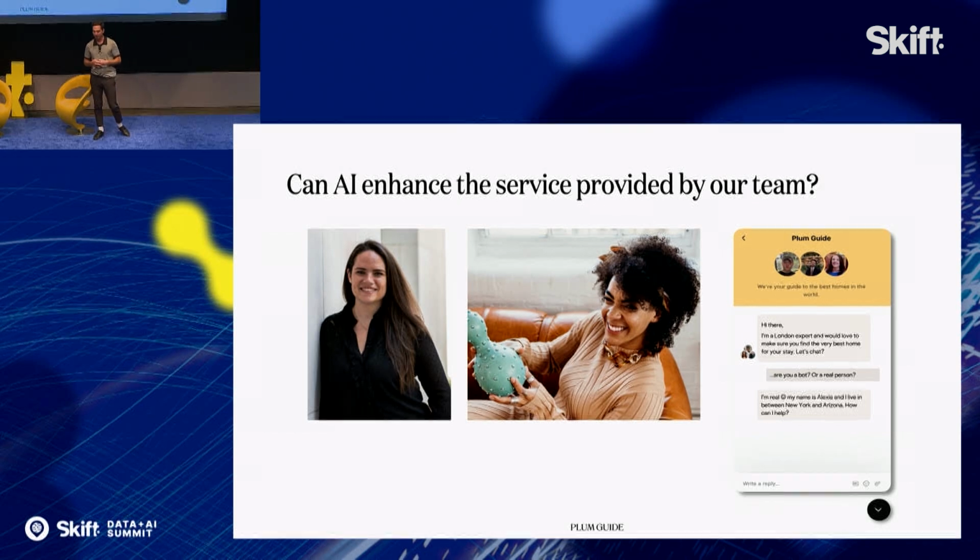But as you can see, our different take on chat-based search and AI-based search is that we don't want to get rid of our human team at all. It's one of the things that we get the most positive reviews from. People can't believe that in this day and age, they can still ring us, they can still chat to us, and get a real person to help them book a holiday. So our unique take is that we're actually developing Mary Matchmaker to be an AI assistant to our matchmaking team, so that we can get the best of both worlds.